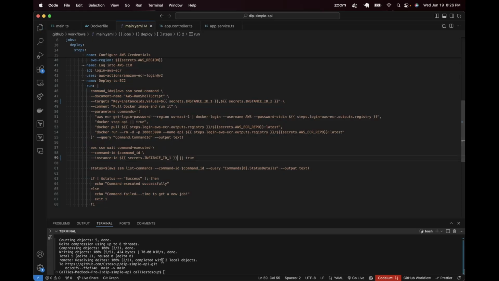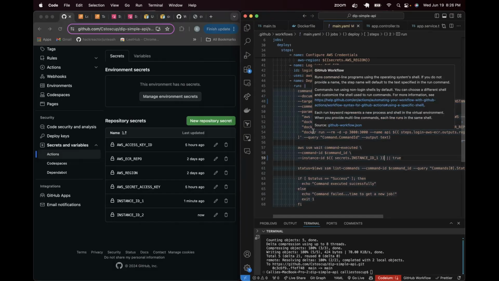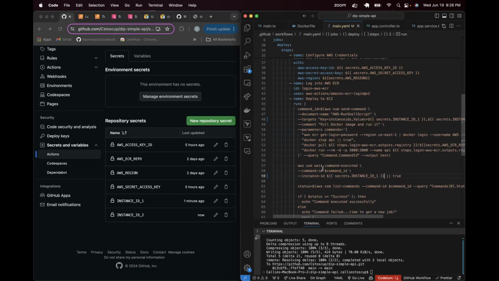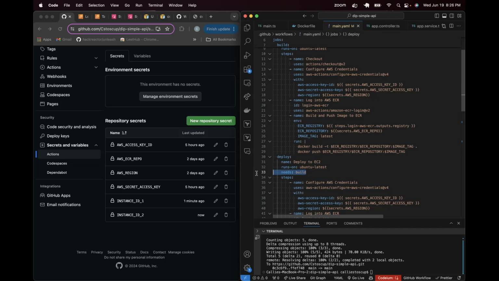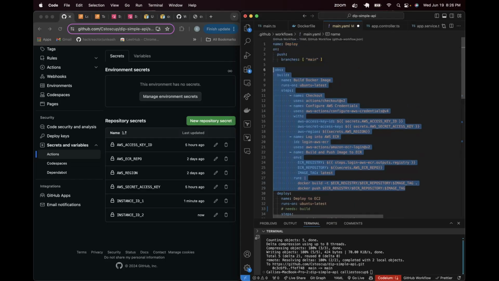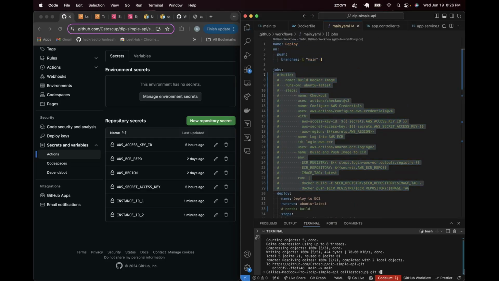Because we made a change on something, I am going to go ahead and rerun this. I'm just going to run it without the build so it doesn't take forever.